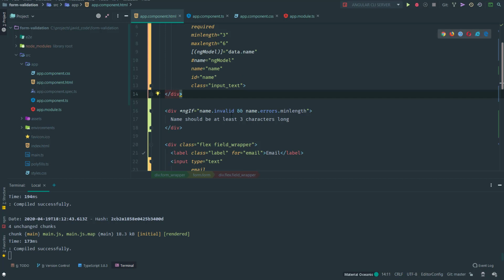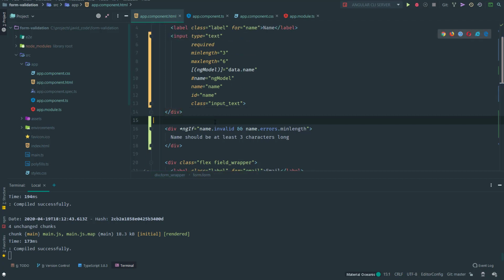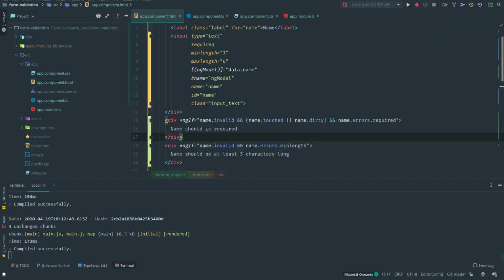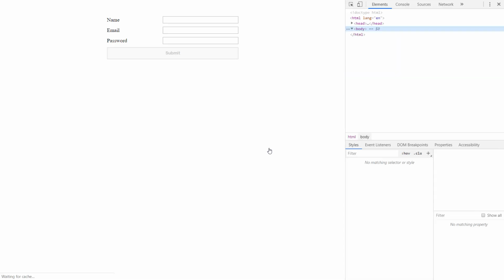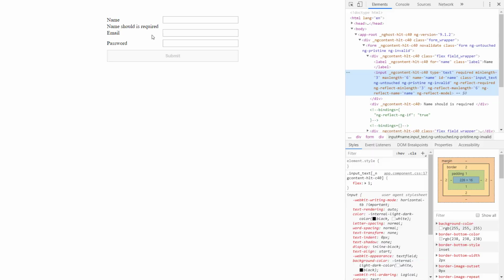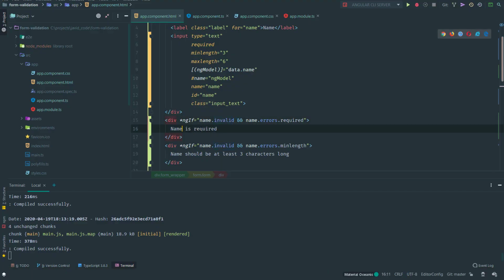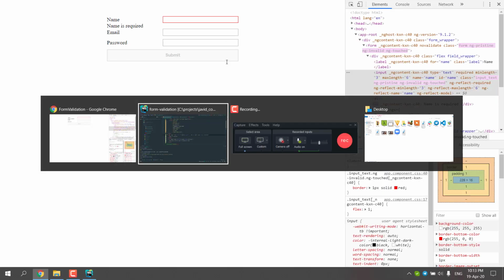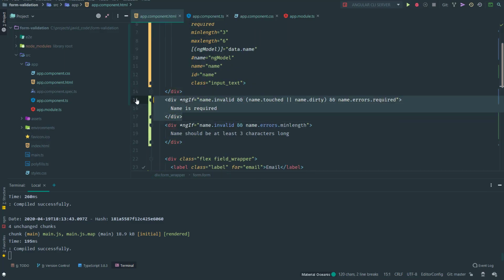So basically, if you're going to show users a message, it's going to come down in order. First you should show if it's required or not. And that's going to be like this, if name is invalid and also touched or dirty. Why we need touched and dirty here is because if you remove this, as soon as the form shows up, it's going to show name is required. Let's remove here should. Okay, now you have name touched or name dirty here. Name is required. So basically you would need this sort of message for whichever validation fails first.